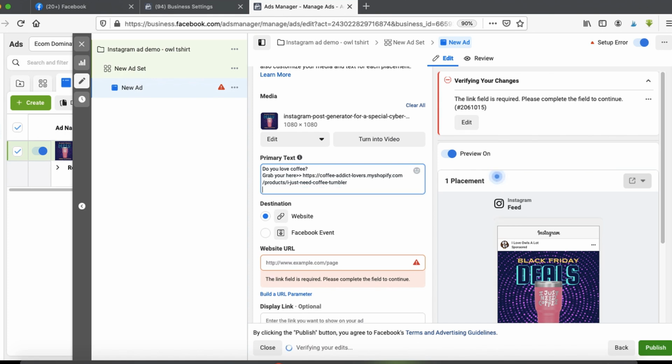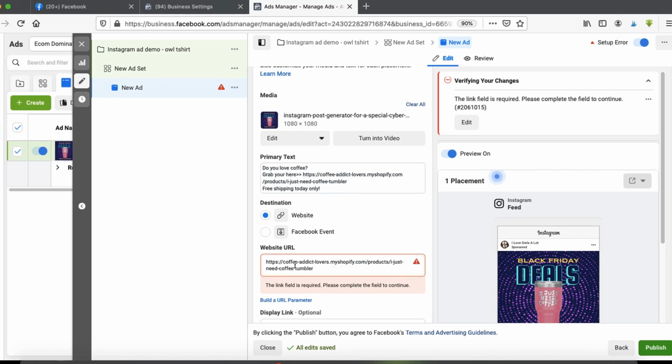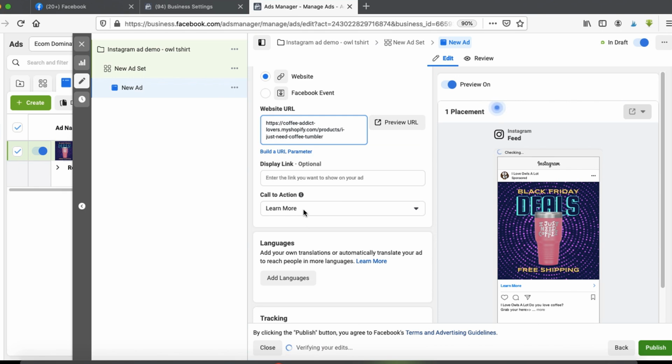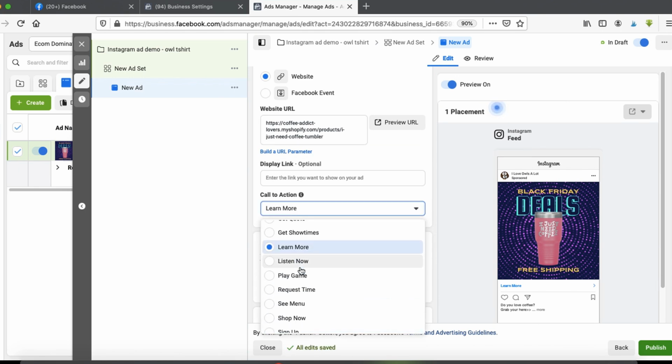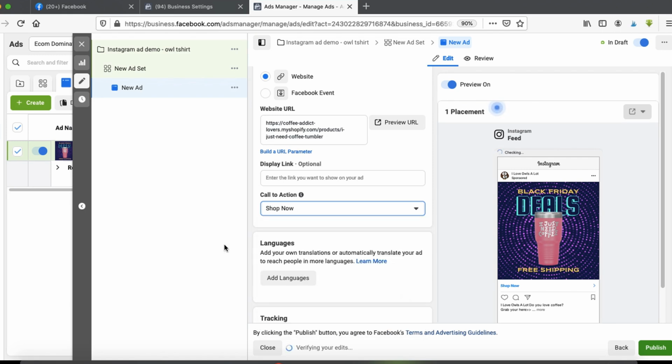Then I can add in some sort of scarcity, or I can add in free shipping, today only. Just like that. I can also add in a website URL in here as well. And then I can have a call to action. Since this is a physical product, I want a shop now button, and boom, that is it. This is super easy and simple. Like I said, this will be perfect if you're running an Instagram ad just to the Instagram newsfeed.